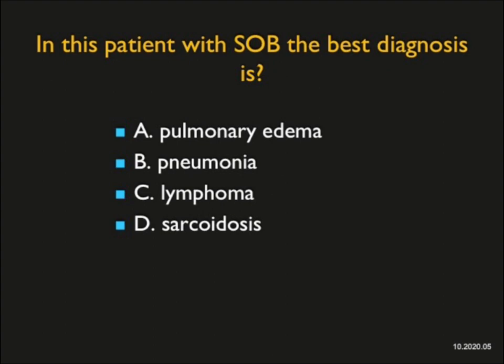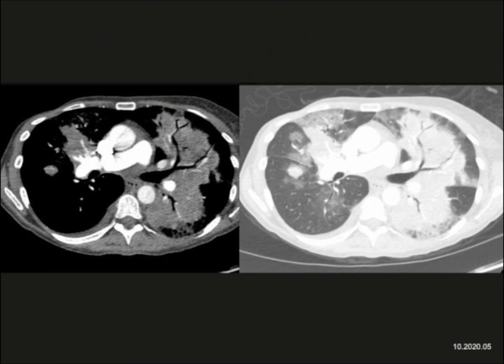This patient has shortness of breath, and the question is, what's the best diagnosis? This is a tricky case. What you first notice on these images is there's adenopathy present, and there looks like infiltration going from the hilum into the lung. There are patchy infiltrates and ground glass infiltrates bilaterally, and perhaps you do entertain, could this be simply pneumonia? But with the infiltration, the solid components, you got to think about malignancy. Now, there could be some pulmonary edema component, but there is mass effect here. It's not simply a pneumonia.